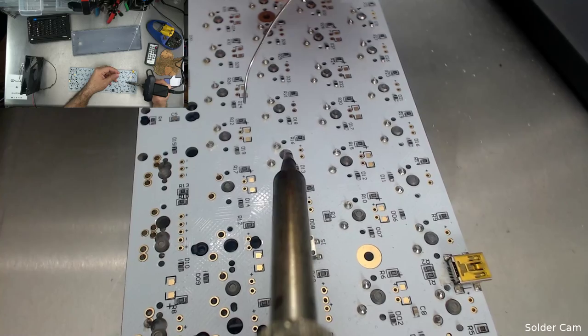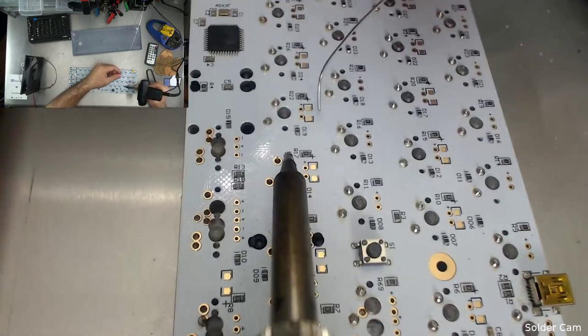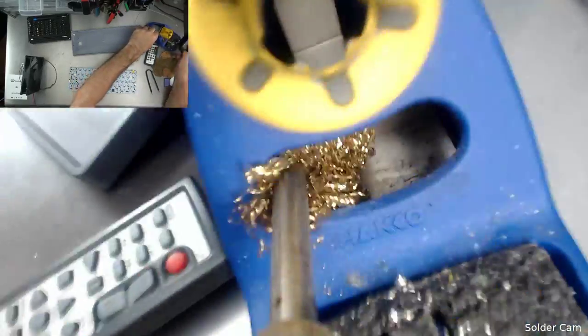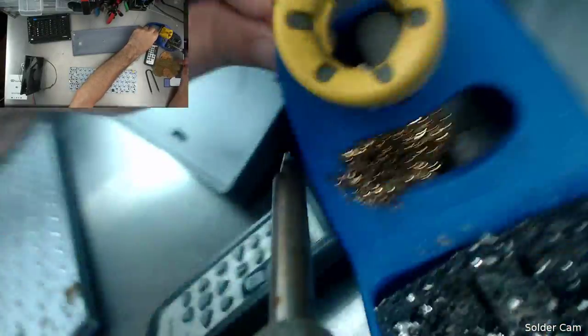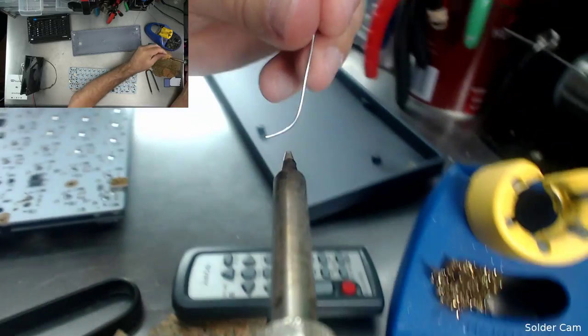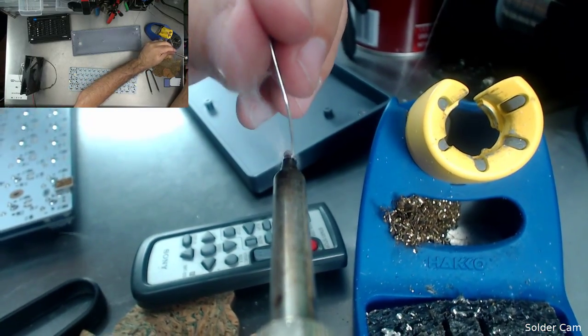Brendan Keane, for $2, thank you. Do you recommend any soldering kits? I absolutely do. The soldering iron that I'm using right now is the one that I recommend, which is the Hakko FX888D. It's the one that I use and the one that I recommend. There are links to it in the About section or Description section below for links to it on Amazon.